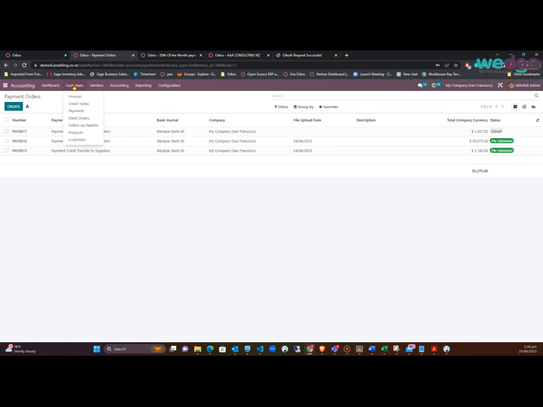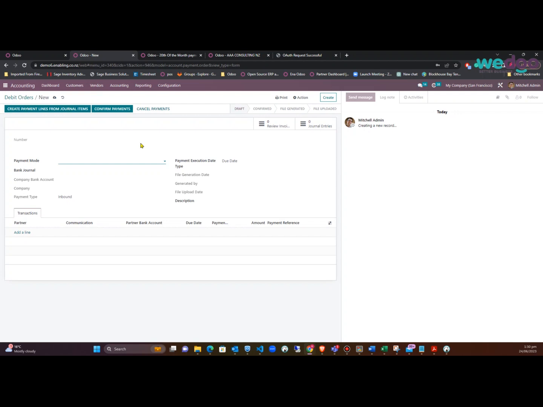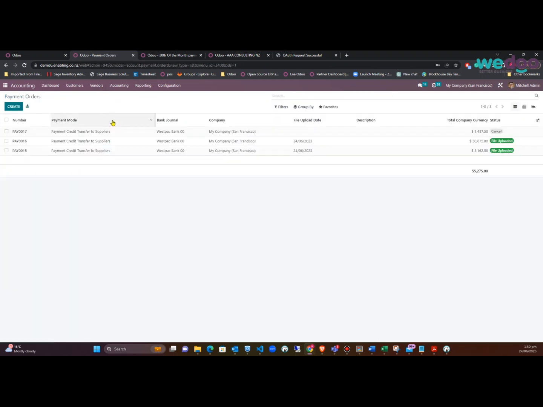The other thing I have the ability to do is create debit orders. So it's a similar process in here, in this case direct debit of customers. Again, with the customers, I can click on create payment from journal items. Exactly the same process you follow. The customers' invoices will come through, and the next step will be to create the direct debit file, and you upload the file and confirm the file has been uploaded successfully, and that goes through the same process in here to be able to do a direct debit. But the majority of my customers, I anticipate, will definitely be using the vendor payment option in here.